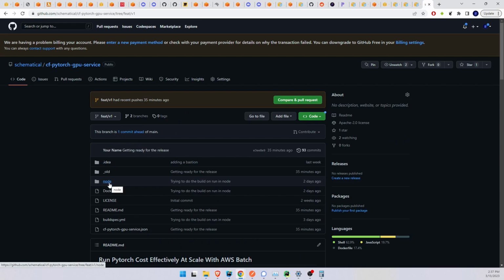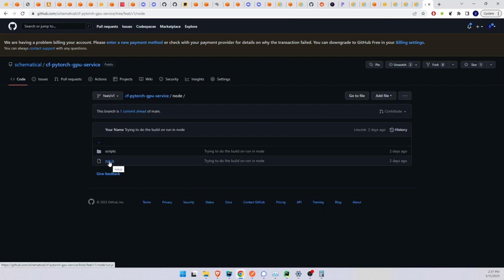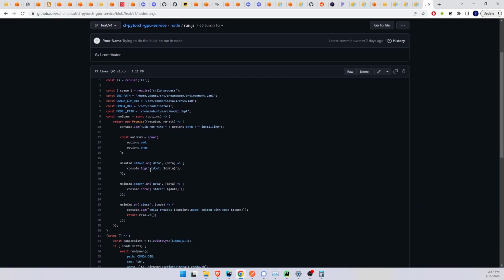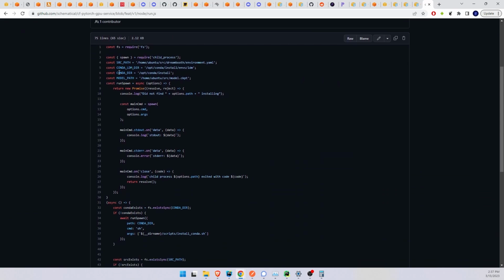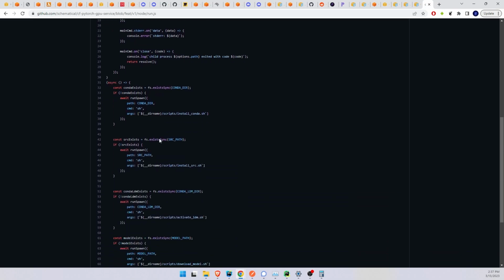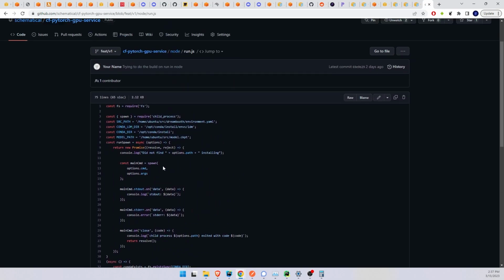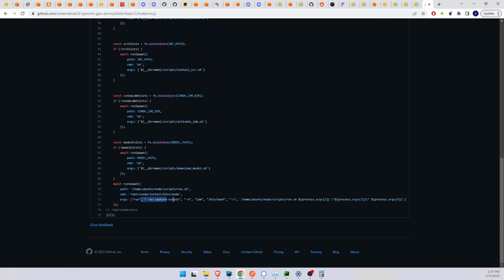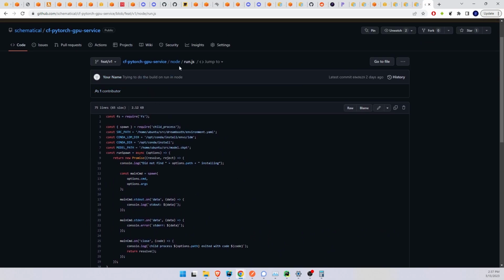I am using Node. Don't hold it against me. Feel free to fork it and run whatever you want. But this Node stuff basically just takes a command in. Just remember that the first time you run it, it's got to install some stuff. It manages that logic there. It's a little more complex than I wanted in the bash script. But then eventually it runs your Python script. I probably could have done this in Python, but Node was just easier at the time.